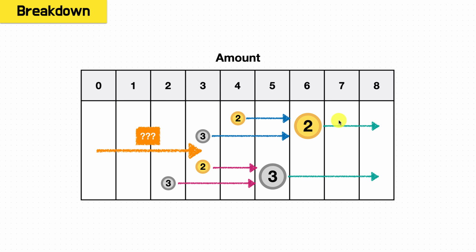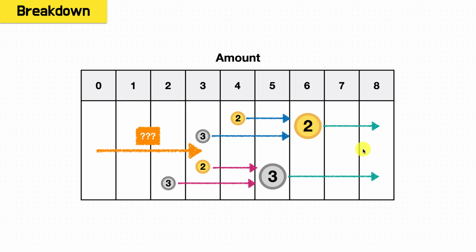So we saw to reach 8, we could get there from 6 or 5. But then to reach 6, we could get there from 4 and 3, because we take 6 and subtract the coins we have available. So we could get to 6 with a 2 coin from 4, or get to 6 from a 3 coin from 3. Then the other option is 5. We can subtract 2 from 5, and find the smallest number of ways to get to 5 from 3, because that's using a 2 coin, or the smallest number of ways to get to 5 from 2, because 2 plus 3 is 5. So this again just shows the subproblems we're solving.